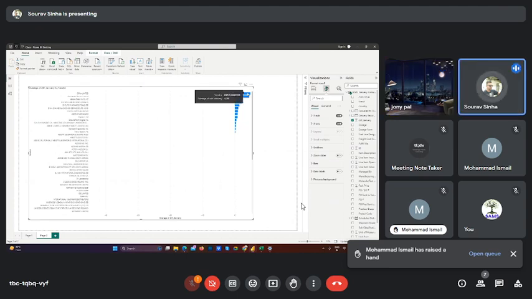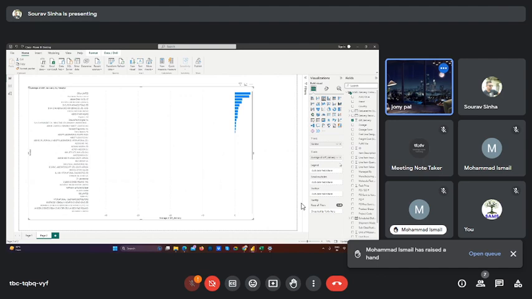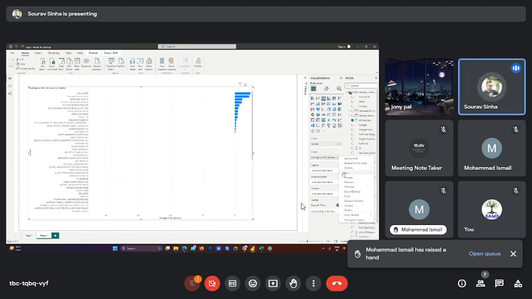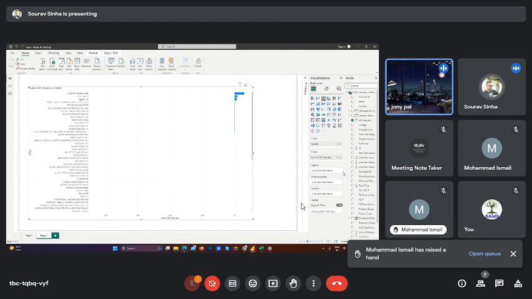So when we do the sum, okay, this is the difference. Sum is the default thing that Power BI generally tries to do. Power BI generally tries to sum the data. If it is numerical data, then Power BI is so intelligent.